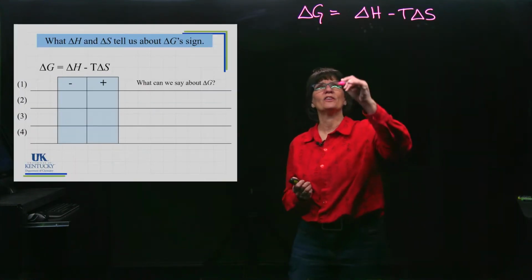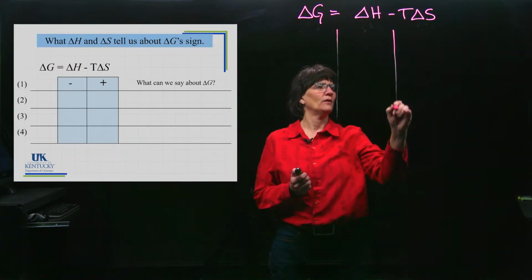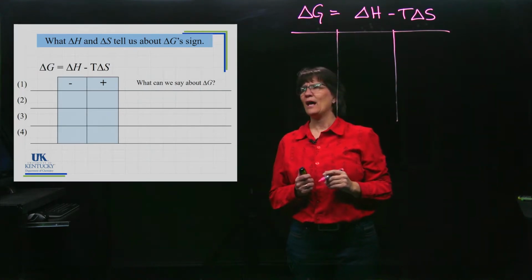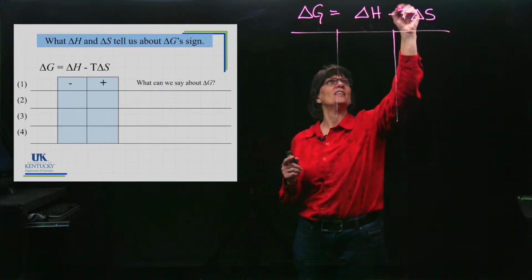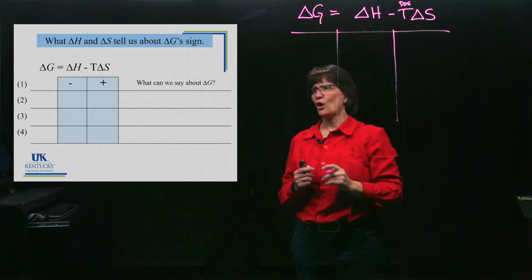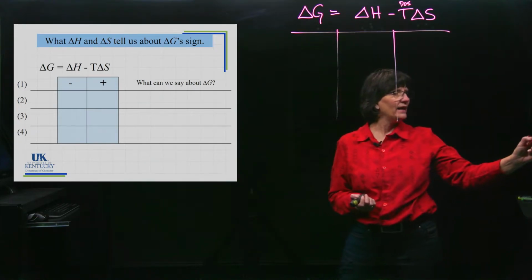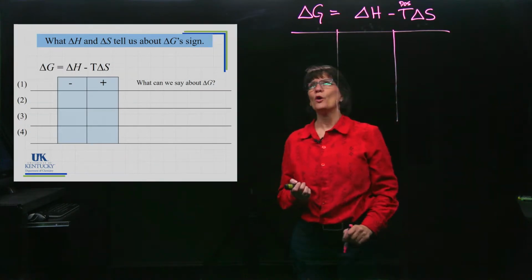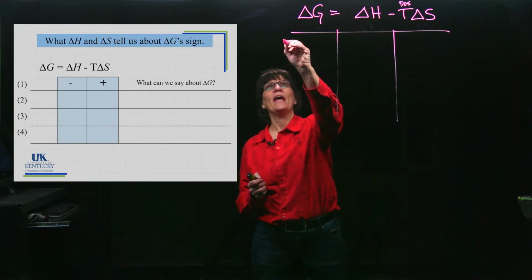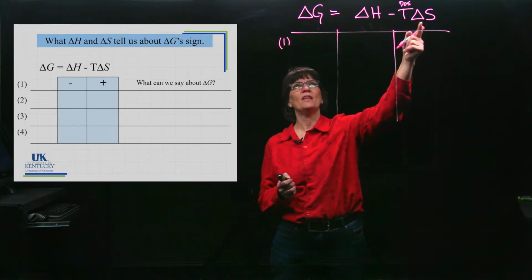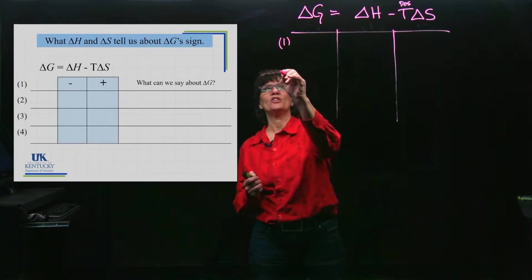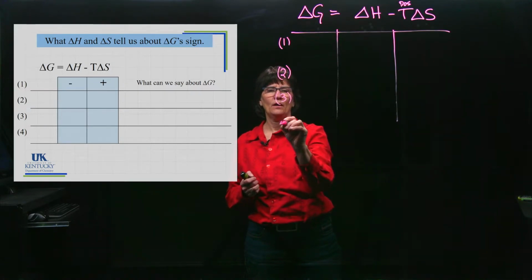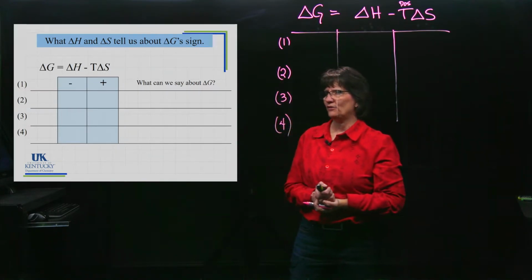So here's a table. I'm going to construct this table underneath what we see here. I have the sign of each of these things. Now temperature is always positive. Why is temperature always positive? Well, temperature is in Kelvin, and there's no such thing as a negative Kelvin, is there? So we're going to go through these possible scenarios and think about the sign of these and how that's going to affect the sign of delta G. I've got 4 scenarios as we fill in this table.